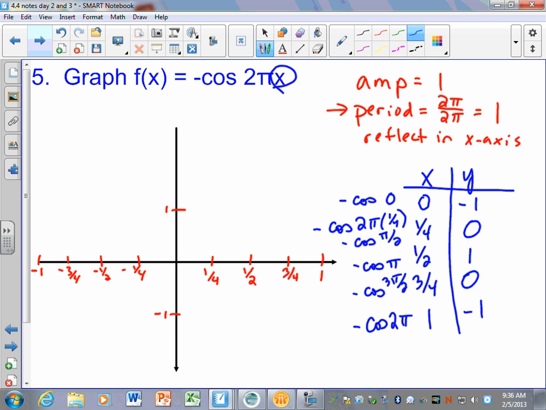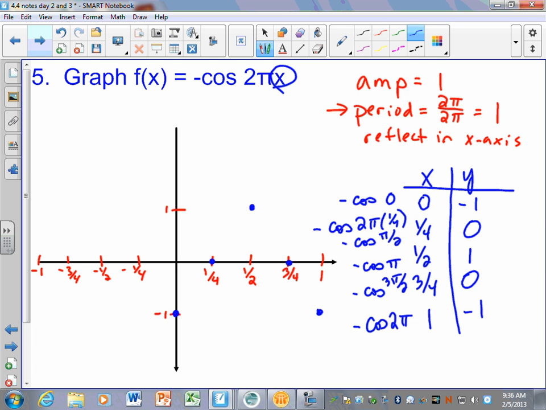These same values show up over and over again, but you got to know the difference between cosine and sine. That's the big difference. When you graph cosine, it kind of looks like a big U shape, because it starts up and then goes down, but we're flipping it over. So we're going to start down here at negative 1, then we're going to go up to 0, then we're going to go up to 1, back down to 0, and we should always end where we started.